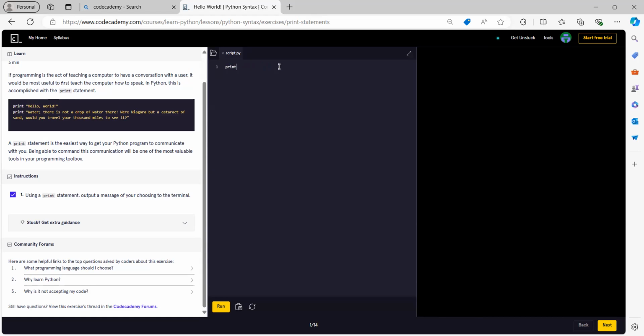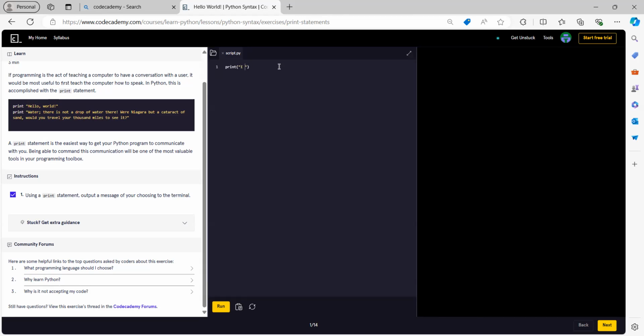So of course you need to type out print. Remember, no capitals, just lowercase print. So we can get the text out, let's put our brackets there. Let's also put speech marks, and let's just type out a phrase.